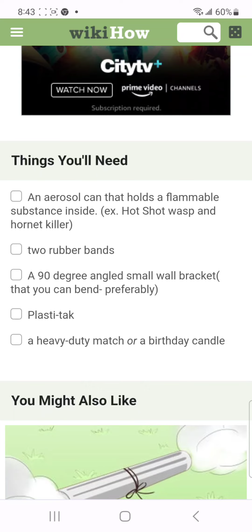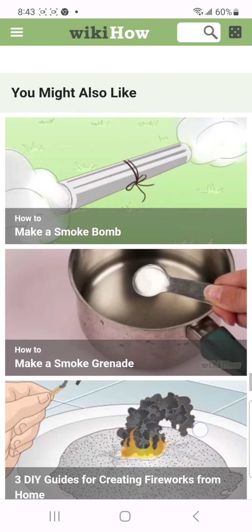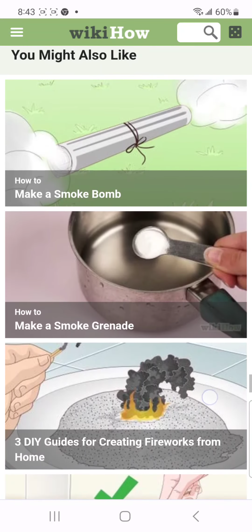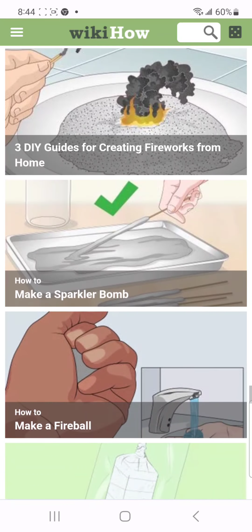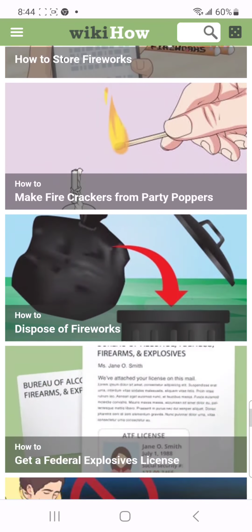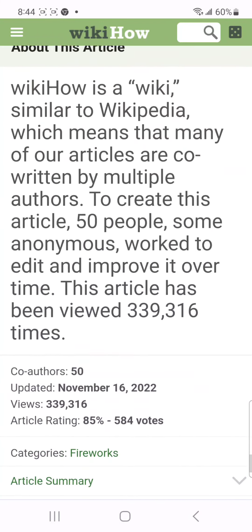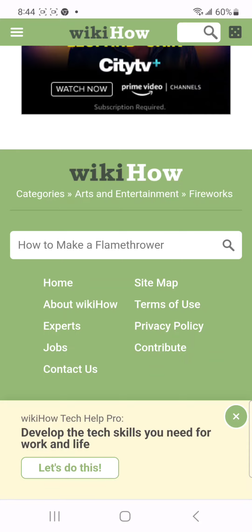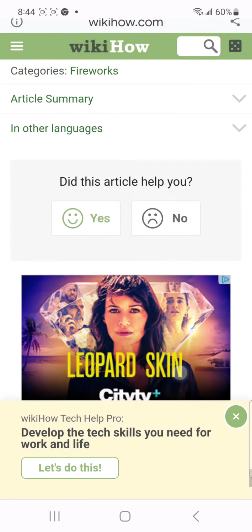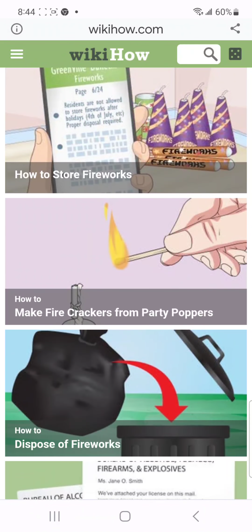So two rubber bands. Oh my God, I could be here forever. See what happens when you get locked up too long? You don't want to go out, you're sick, you can't stand the urine in the neighborhood. You start figuring out things that, you know, you didn't need to know. Or maybe you do. Don't know.